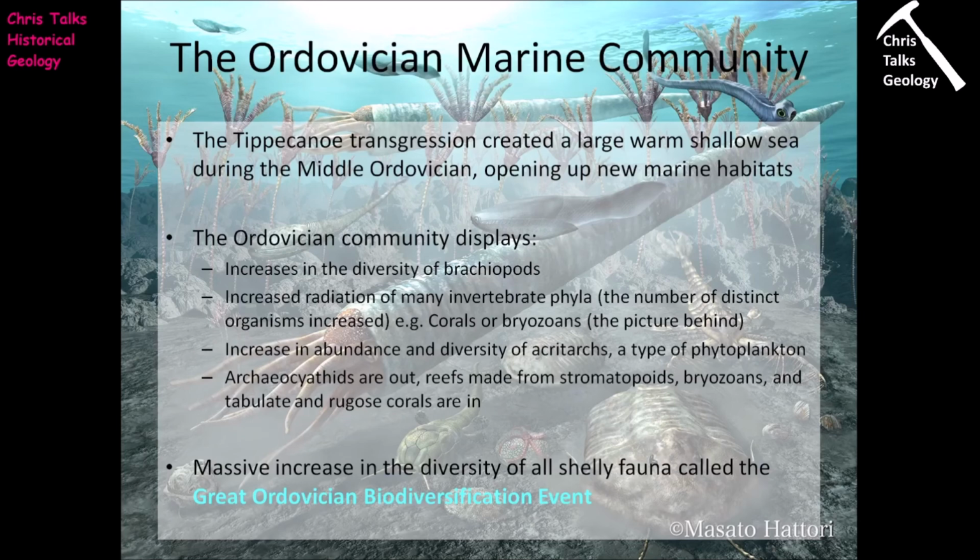So what do we see occurring in the Ordovician? Well, in the Ordovician marine communities, we're going to see continued diversity of brachiopods. So if you remember, in the Cambrian we have the inarticulate brachiopods, and they are being replaced by the articulate brachiopods as we move from the Cambrian into the Ordovician.